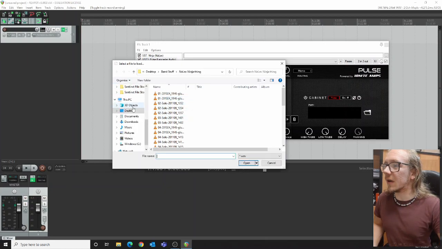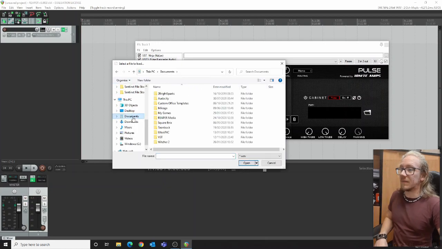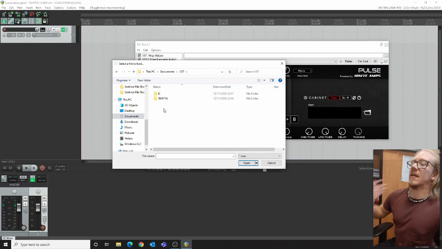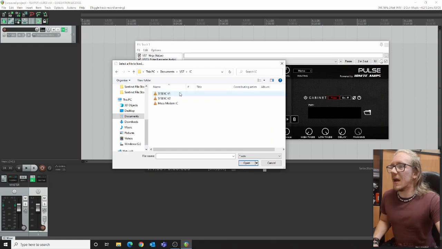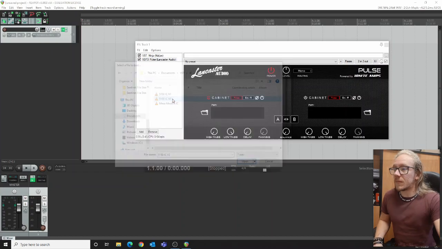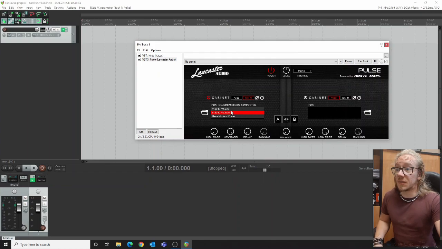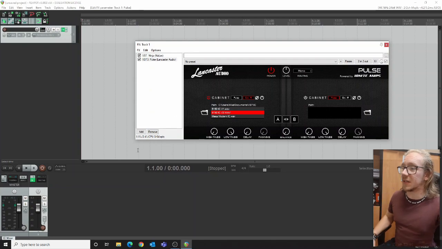And now we're going to go to that folder that we made earlier. In Documents, VST, I see my impedance curves. And this is based off of 5150. The one I'm using in this example is version 2. Once you've loaded it in, you can actually switch between these just by clicking them in here. But yeah, so that's my impedance curve set in.